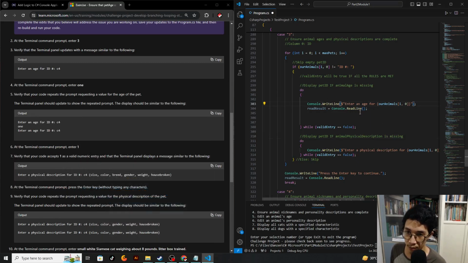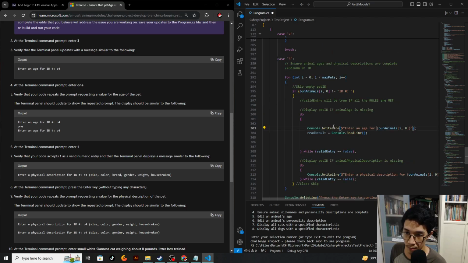I need to make, because this is string in the first place, when the user inputs something on the console.readline, it will automatically become string, and what we need to do is try to parse into integer.